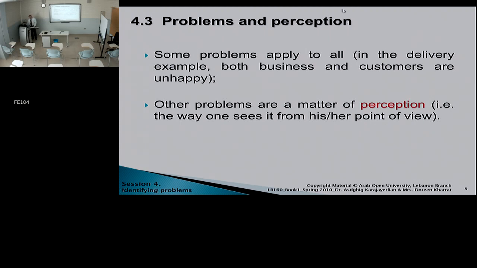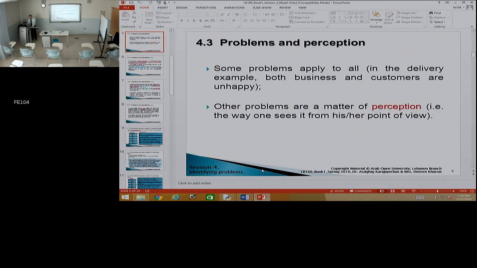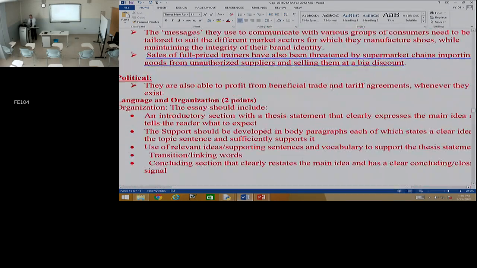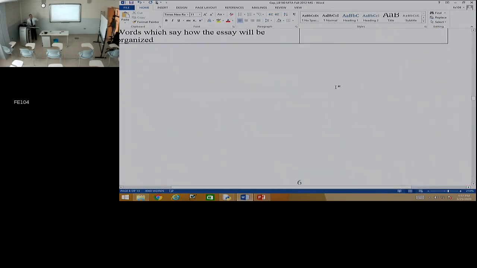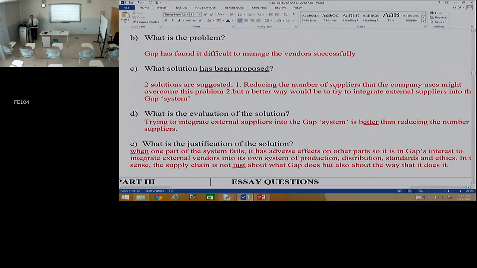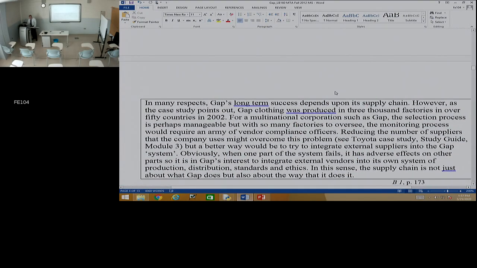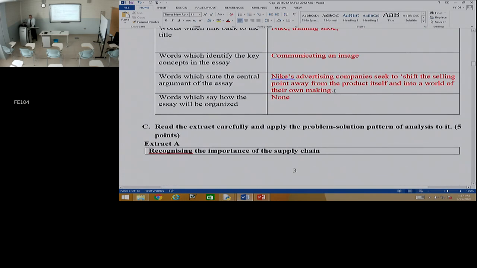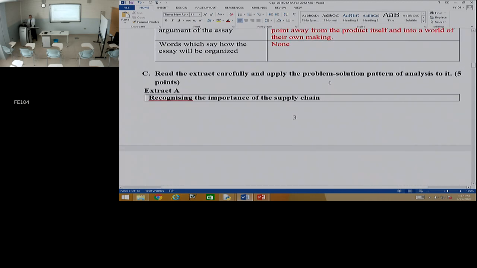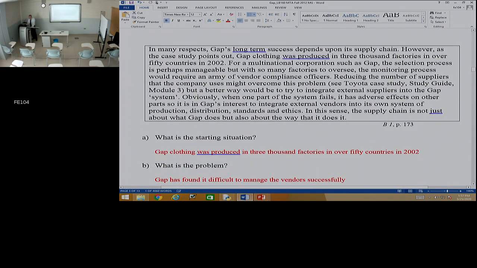Let me show you an example before we end up. Problem solution comes exactly like this. If you look at this example, it says, read the following extract carefully and apply problem solution. Here, what is the situation? Gap closing. What do we do? Gap closing. Here, gap closing reduced 2004.